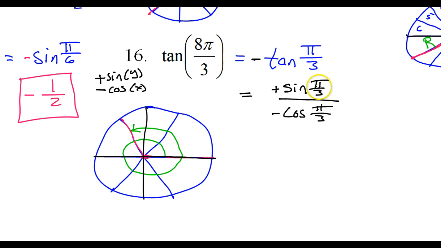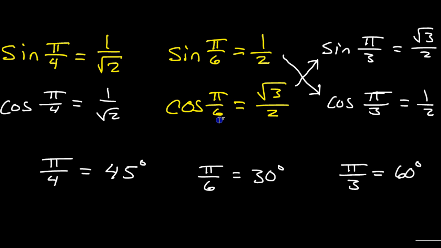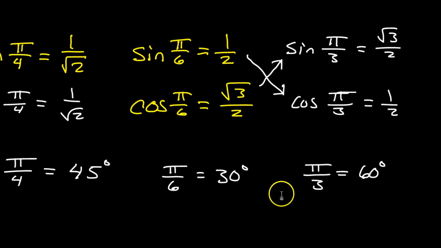Anyway, sine and cosine of pi over 3. Those are not the yellow ones that I asked you to memorize. But if you know that sine of pi over 6 and cosine of pi over 6 are 1/2 and radical 3 over 2, then you can quickly write down that the sine and cosine of pi over 3 are just reverse of that. So sine of pi over 3 will be radical 3 over 2, and cosine pi over 3 is 1/2. You just switch them for the pi over 3 version.